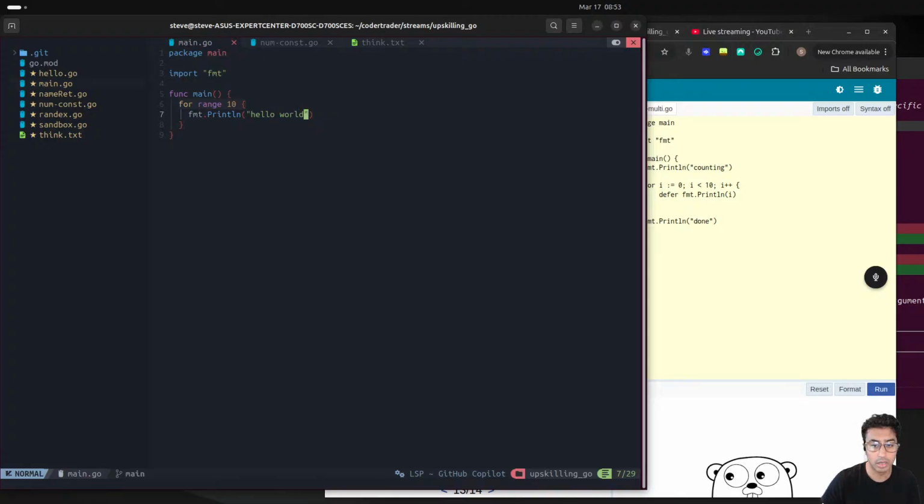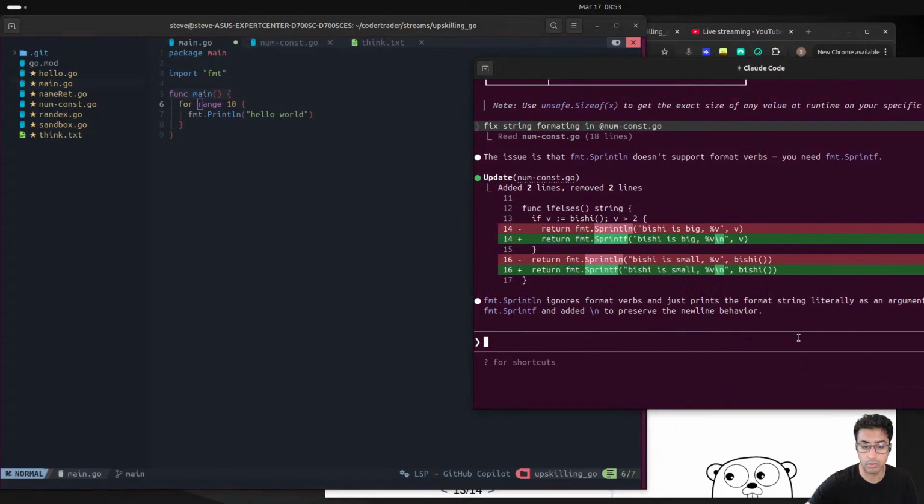Okay, so can you do it like this actually? If I use a range for loop, how can I get the index?